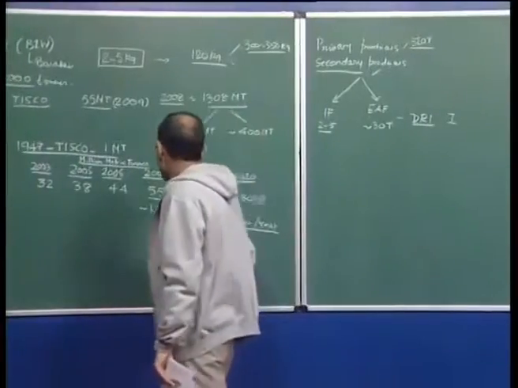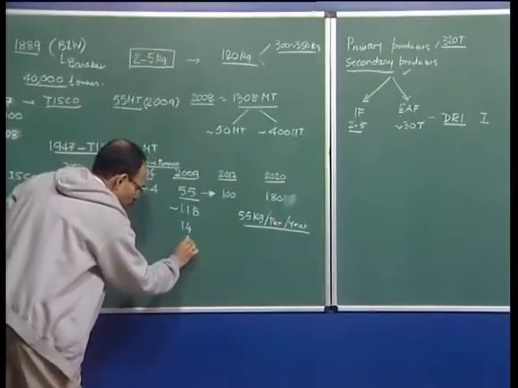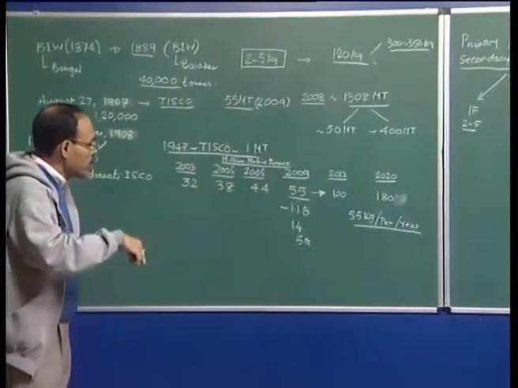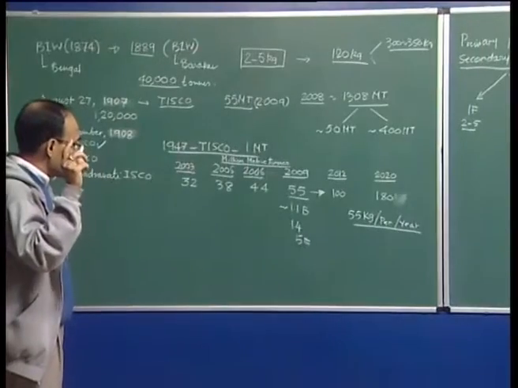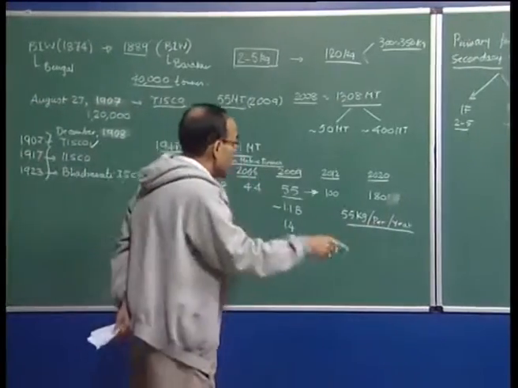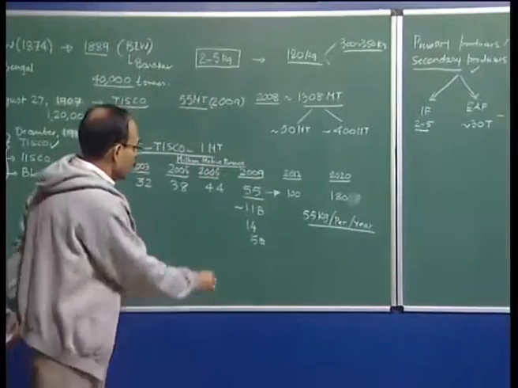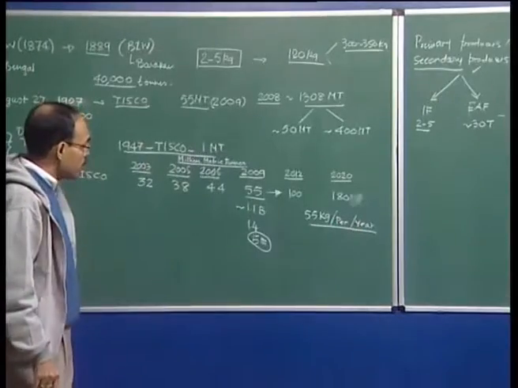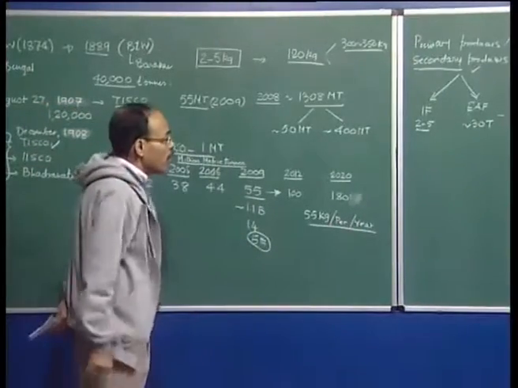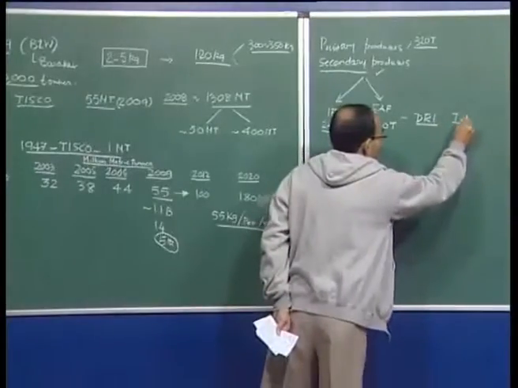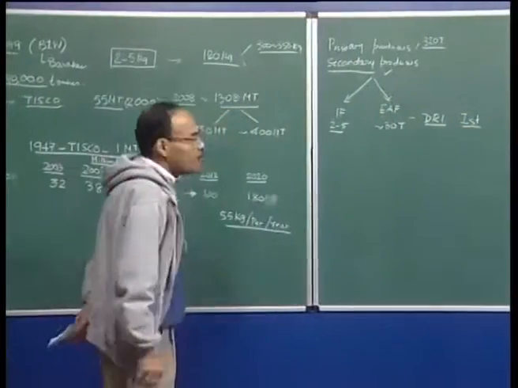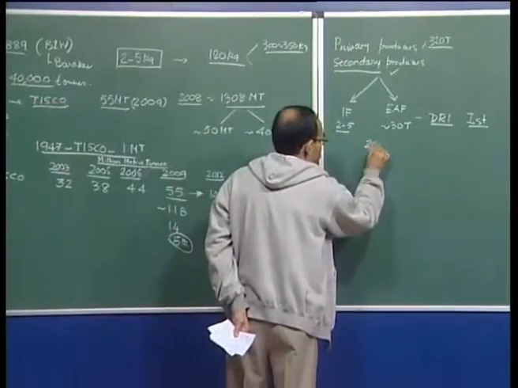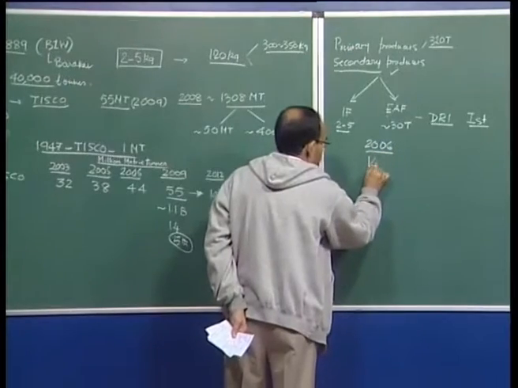And what is our rank as a steel producer? In 2009, we were the 5th steel producer, with China at the top, then Russia, then Japan, then Brazil, and then India. So we ranked 5th in 2009, which is steadily going to improve. And as far as DRI is concerned, we are first rank. How much DRI did we produce? Around 2006, we produced about 14 million tons of DRI.